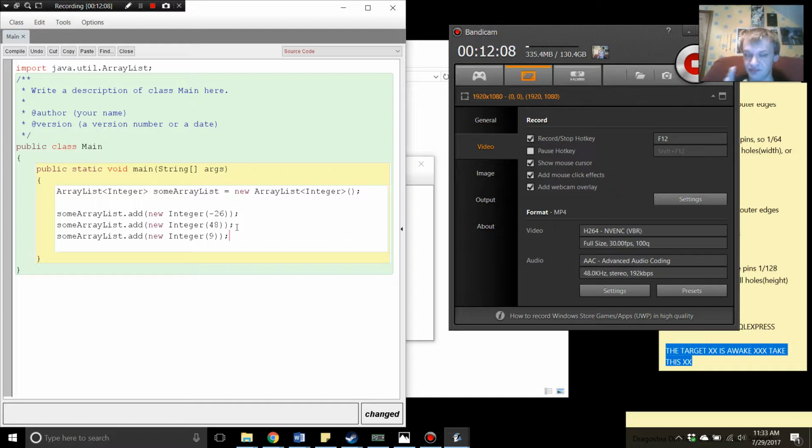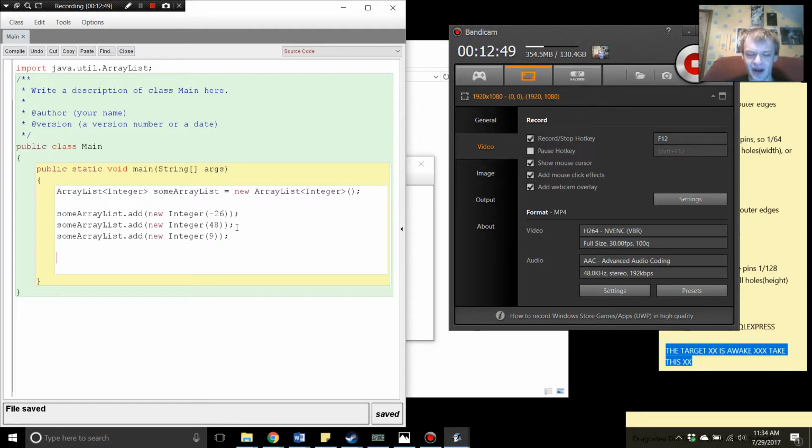Now this is the same set of numbers as before, except this time we're doing it in an ArrayList, and we've seen add. Add is one of four methods that we're going to be going over very quickly today as we talk about ArrayList, because ArrayList will actually be used for your assignment. So if you have any questions about ArrayList, please make sure you let me know, because there is a lot to it, but it is very similar to what we just talked about with arrays. It's just in the proper object format. It is its own object that was created specifically for this purpose.